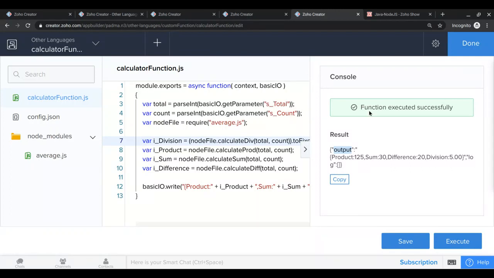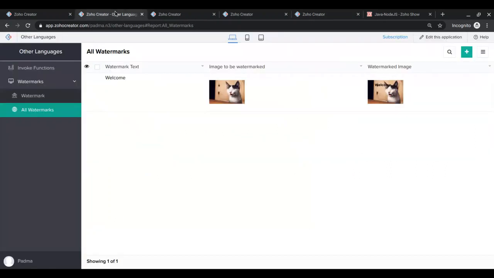See, now you saw the execution just at the function, custom function level. Now let's try to do the same execution at the form level. That is, what I'll be doing is from a creator form, I'll be passing two arguments, and on submit of that, I'll be calling this function and passing those two values to this function, and it will return me the log info. Okay, so let's just execute that and see how it works.